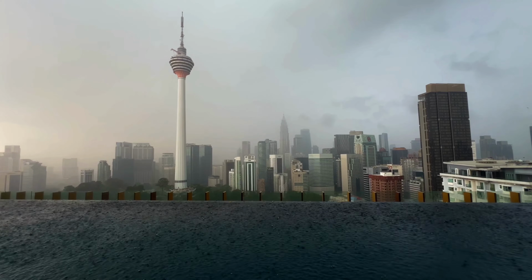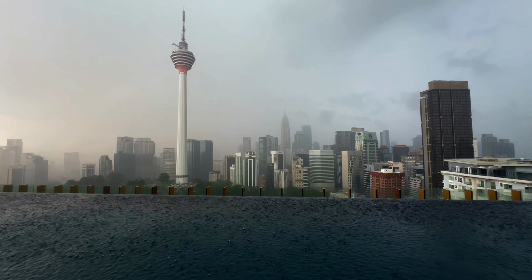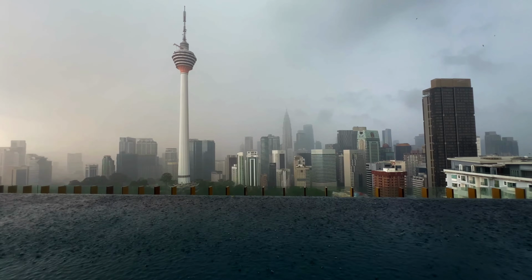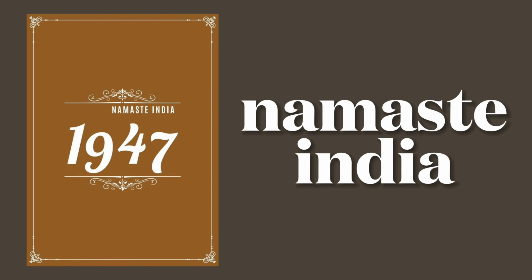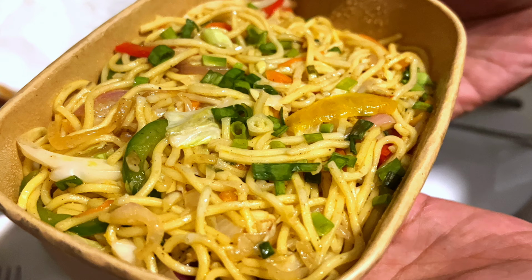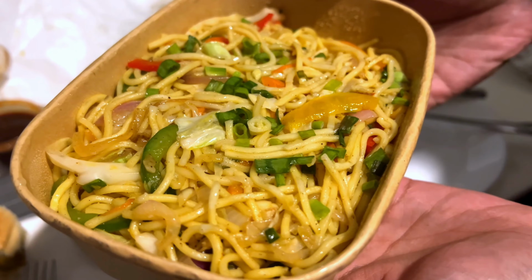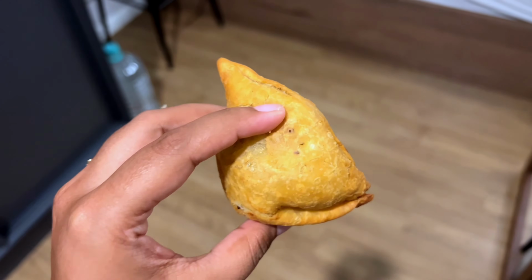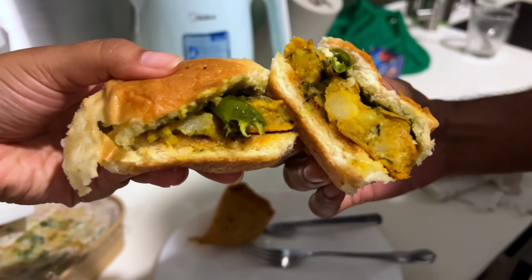When it rains in KL, it is super intense. There was a thunderstorm in the evening, so we decided to order in. Because of the rains, Grab stops delivering from most of the vegan restaurants. So we ordered from Namaste India, an omnivore joint close by. We got the samosas, the vada pav, and an Indo-Chinese veg hakka noodles. Everything was delicious. It looked, smelled, and tasted exactly like the stuff from a restaurant back home. You really couldn't tell the difference. We enjoyed this comforting meal after a so-so day.